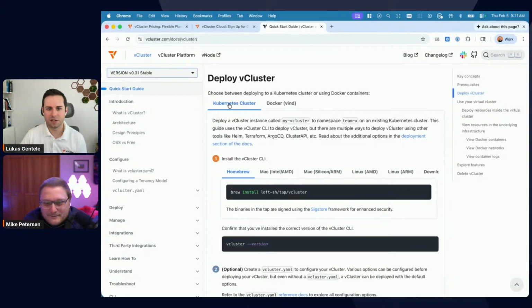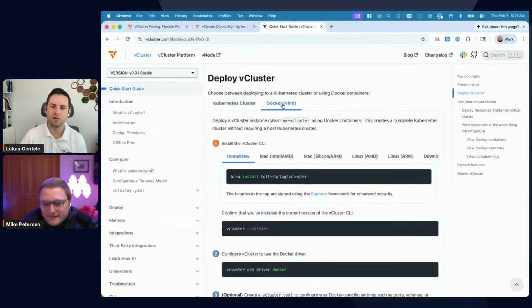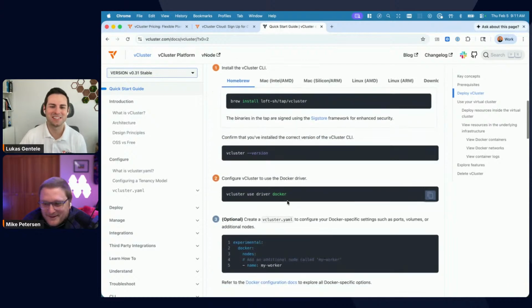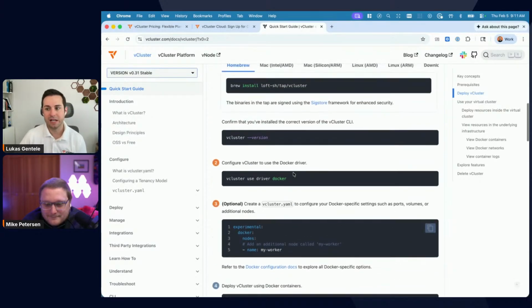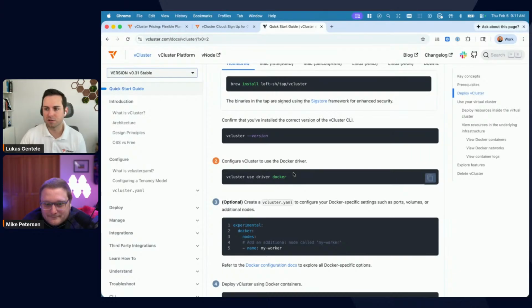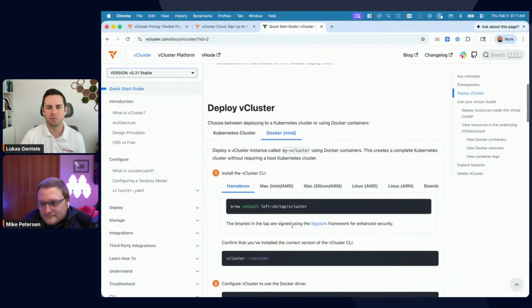You have a bunch of options here. You can deploy us to a regular Kubernetes cluster, but now with Vind, which we just announced together with the free tier, you can also run us as a Docker container. So just imagine it like Docker run vCluster. That's not exactly the command to spin it up. You do have the CLI to spin it up with, but effectively, you create a vCluster and it deploys a Docker container, and you can see it in your Docker Desktop or OrbStack, etc. And then vCluster Platform is just another Docker container, right? So with two containers, I get essentially a vCluster and vCluster Platform completely spun up on my local machine, which is pretty amazing.